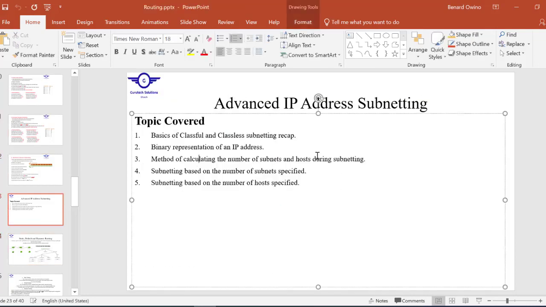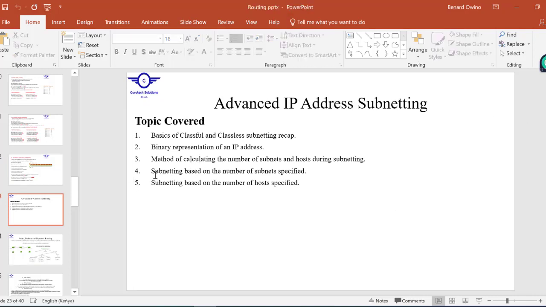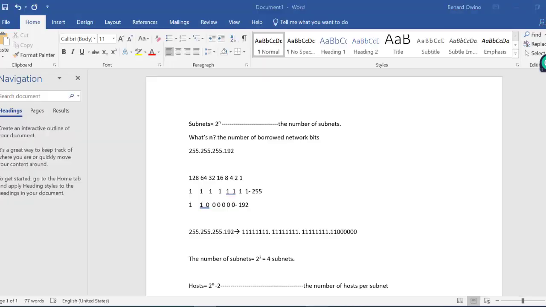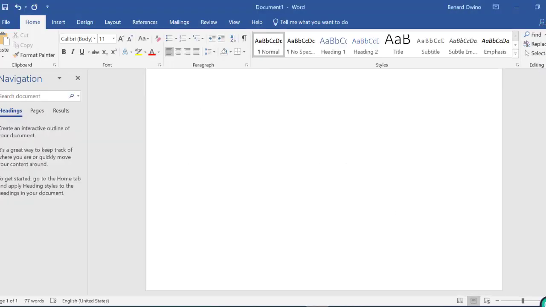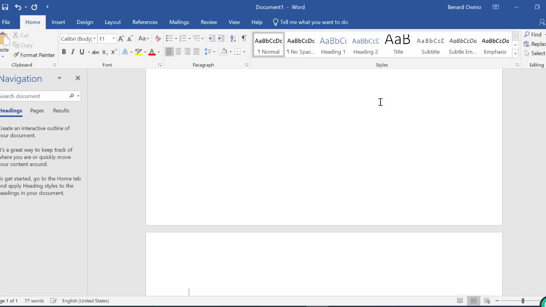Okay, we are done with that one. So let's start analyzing the case studies. For example, number 4 tells us about subnetting based on the number of subnets specified. I will write this.